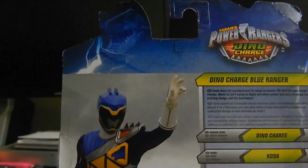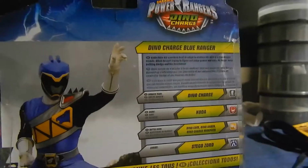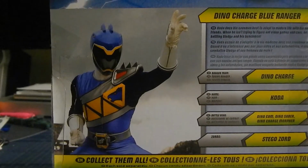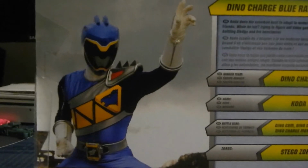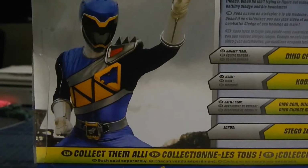Top, nothing, of course. And back to the guide. You do see a Velociraptor. There's the Tyrannosaurus logo again. Great pixels. Here's stock footage of the Blue Ranger.